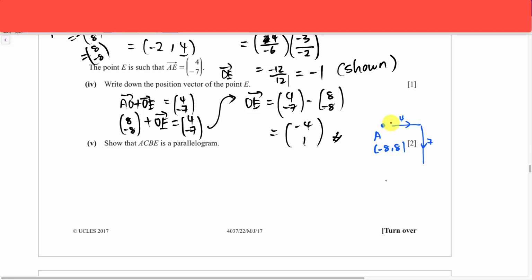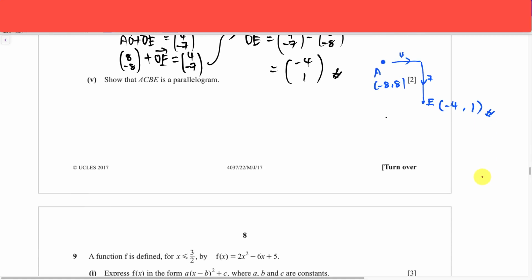Alright, so you just assume you have negative 8. So if I move 4 units to the right hand side, this one is coordinate E, right? So your coordinate E should be negative 8, you move 4 units, so you should get negative 4. This is a number line, alright? And then you should understand. So 8 here, you move down 7 units, it should be 1. Alright, you will get your answer like this also. Alright, so okay, let's go to this one.